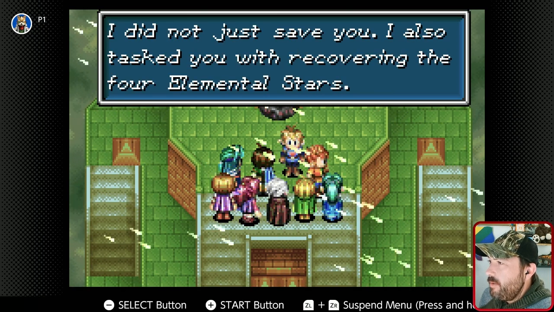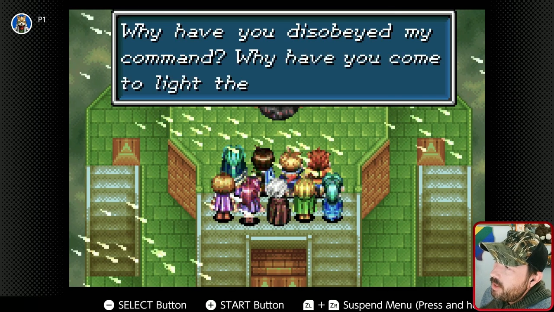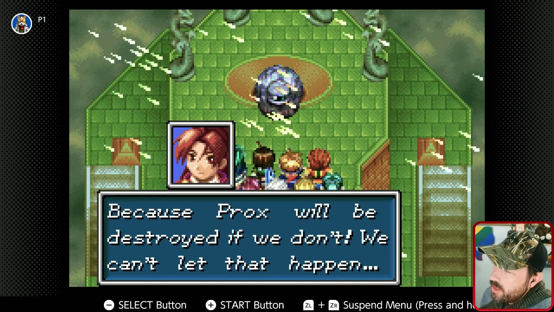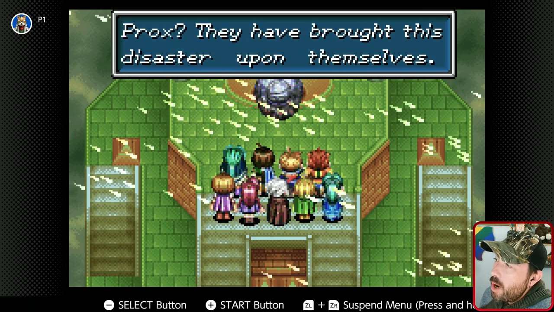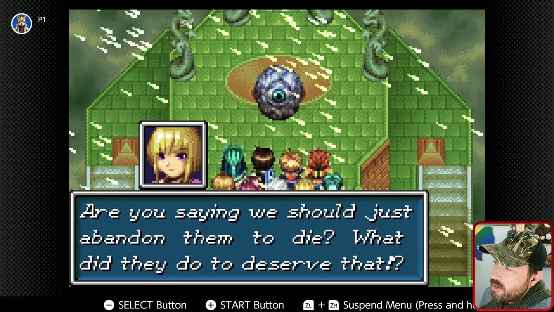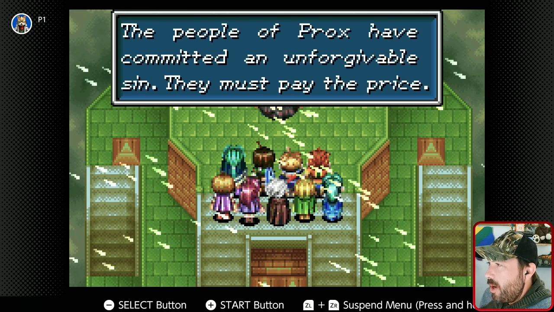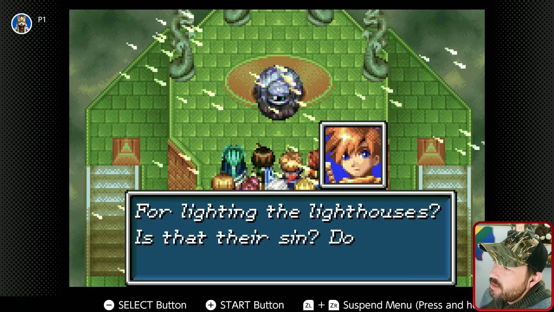I did not just save you, I also tasked you with recovering the four elemental stars. Why have you disobeyed my command? Why have you come to light the beacon? Because Prox will be destroyed if we don't. We can't let that happen. Prox, they have brought this disaster upon themselves. Are you saying we should just abandon them to die? What did they do to deserve that? The people of Prox have committed an unforgivable sin. They must pay the price.